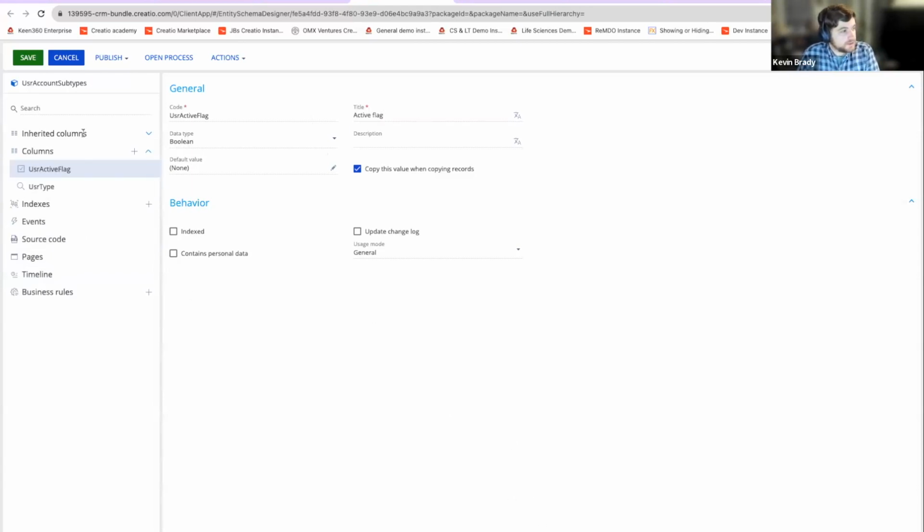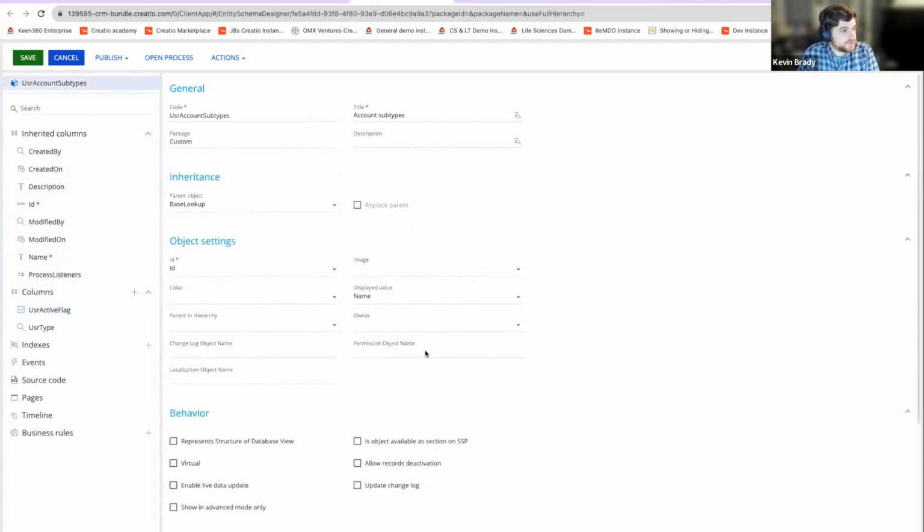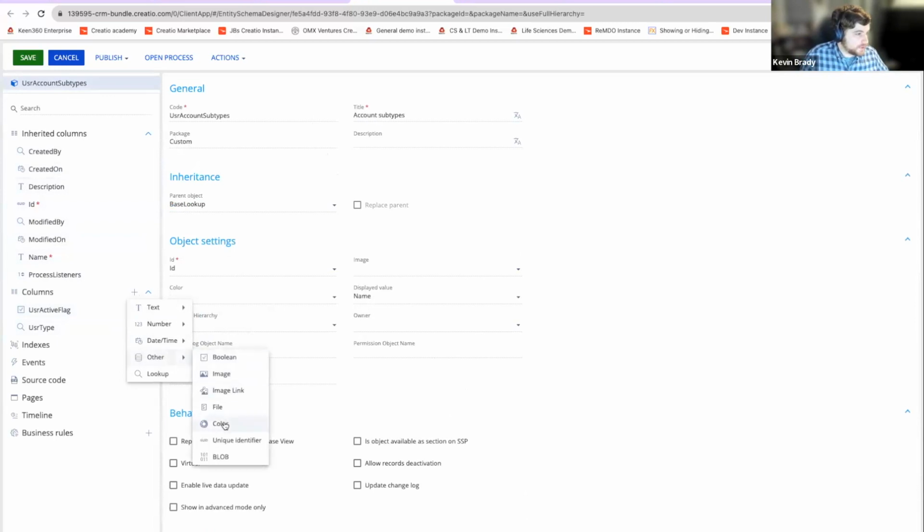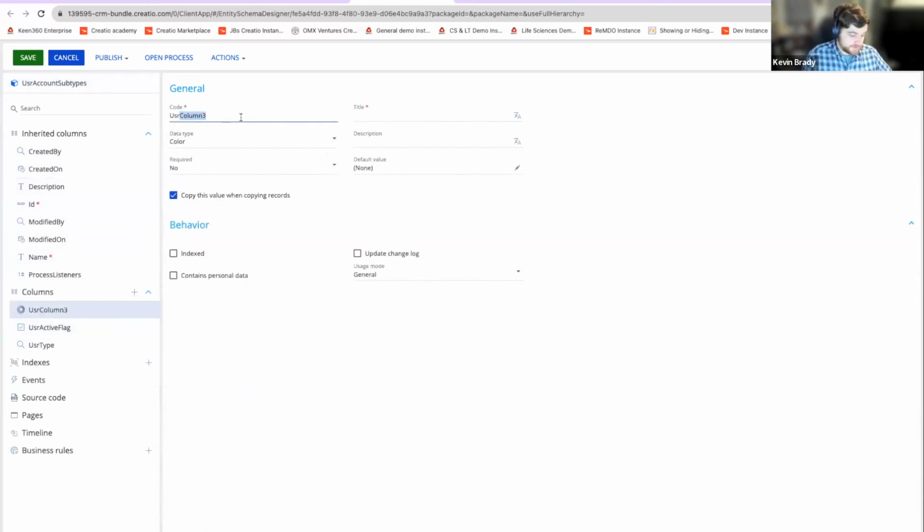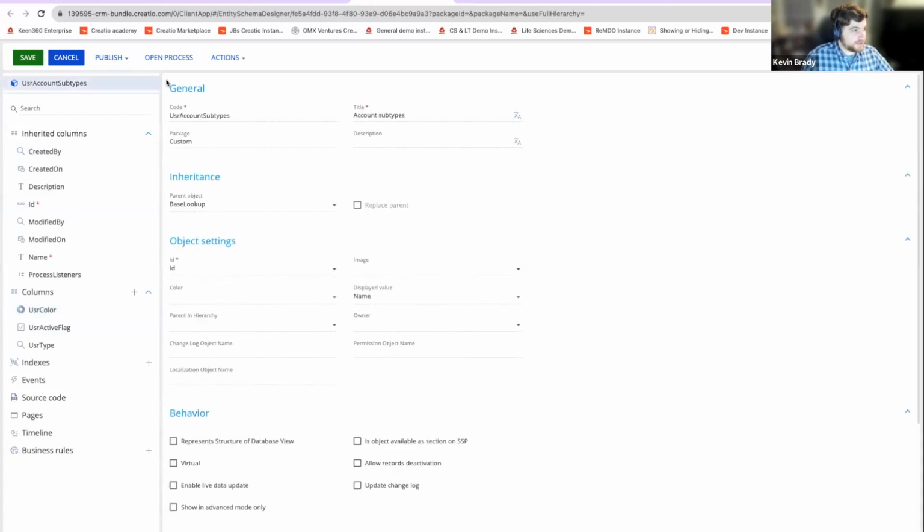And then the one last thing, because we're here and because it's one of the new freedom things that may have caught your eye, and I want to show you how to set it up. This color here, you can see that's blank. I'm going to add another column that is color. And this one's just a little fancier. You don't have to do it with this, but I just think it's neat, and we're here anyway, so I'm going to show you how to do it. I'm going to make a new color field that then, if I go back up here to the main lookup attributes and down under object settings and click color, I'm going to save that.